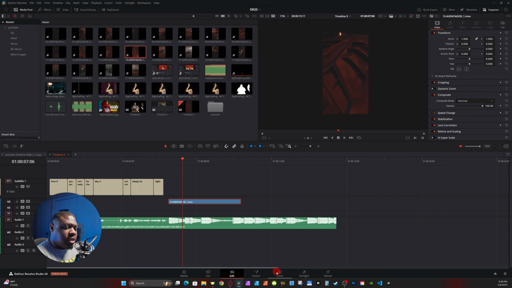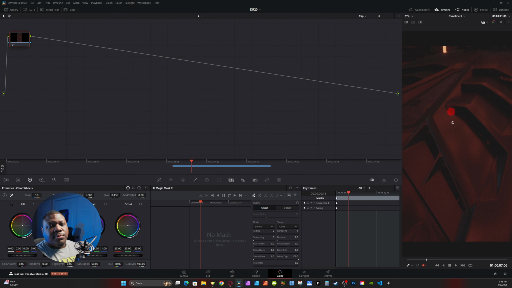Also, if you go into the color page, now it's sitting over here on the side. So your node tree is like really wide, and you can't alter it. And it actually threw me off for a little while doing a previous edit, and I kind of didn't like it, but I kind of do.